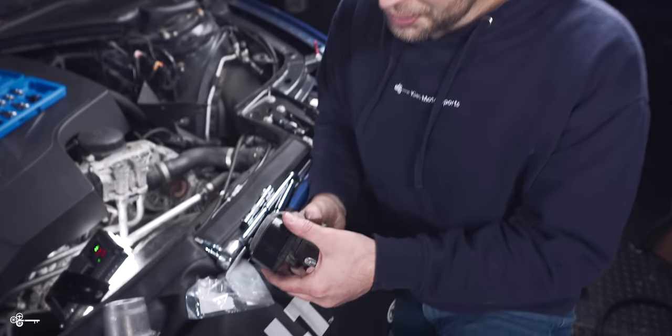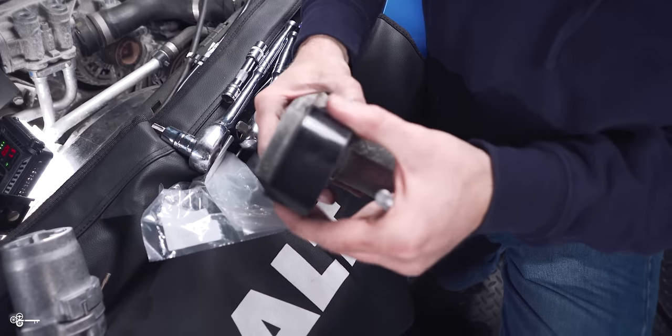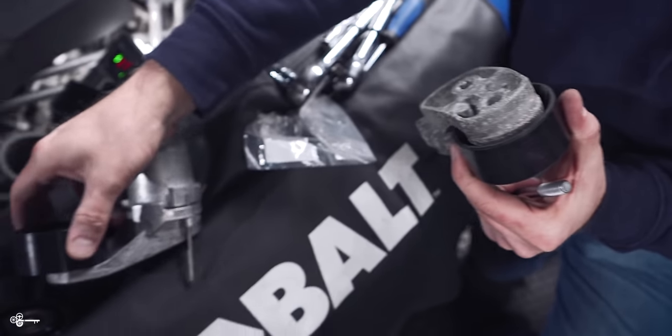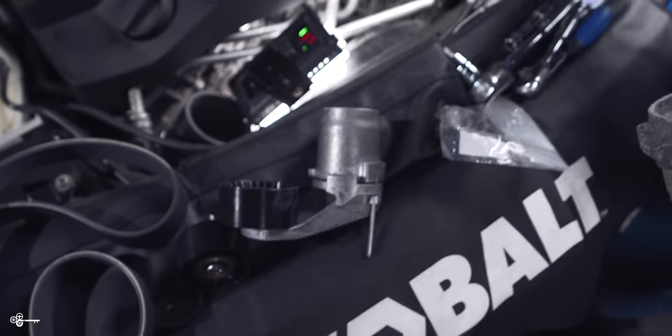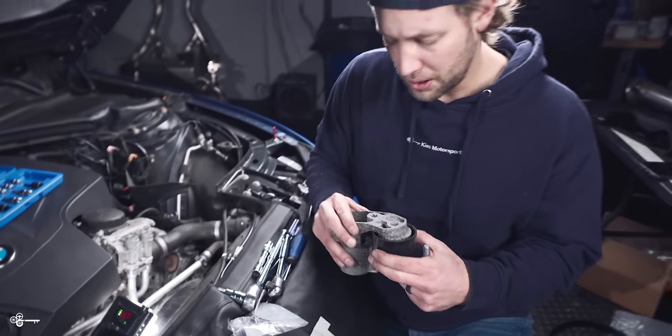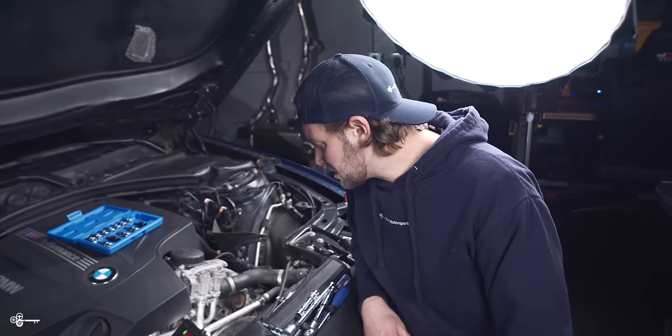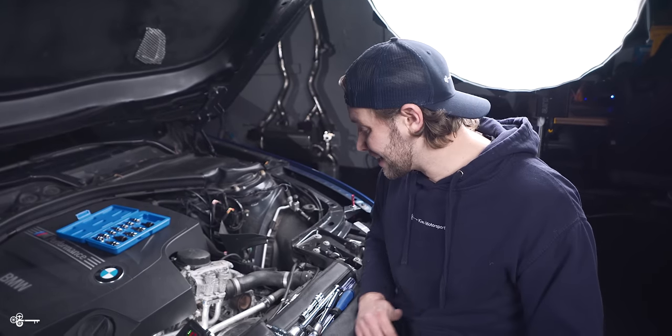So when we feel the pulley, if we move it sideways, it has a little bit of play. With the new one, there's no play whatsoever. So I'm glad we did this, and again, it's just preventative maintenance anyway. Was it gonna die on me tomorrow? Probably not, but it's always good to be ahead of the curve and not get stuck anywhere.